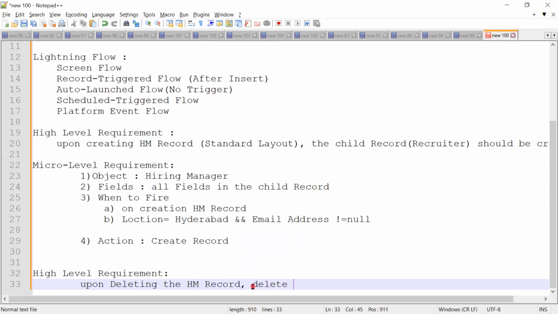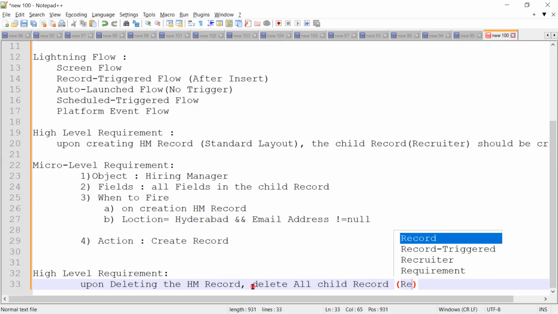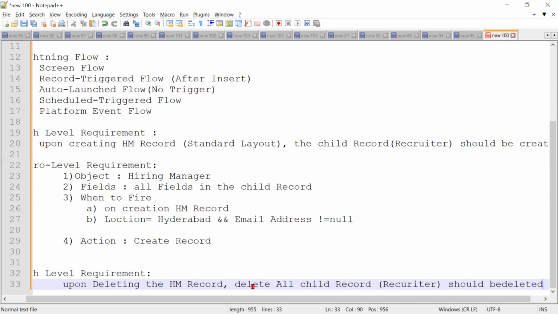If you have one child record or multiple child records, all the child records, which are recruiters, should be deleted.